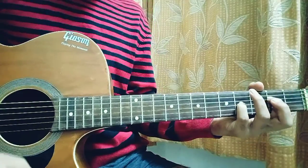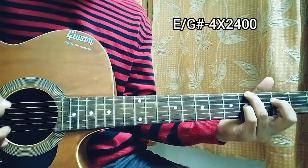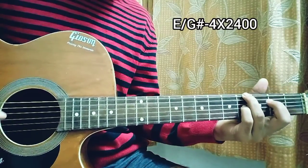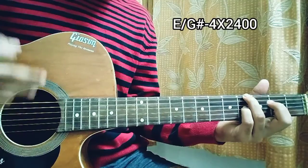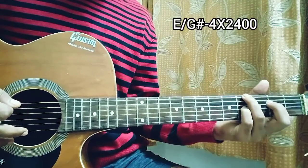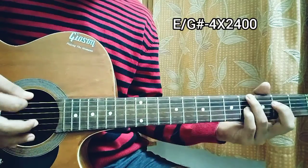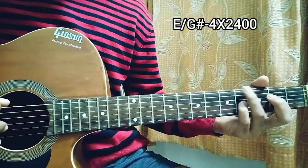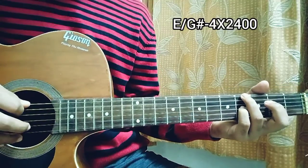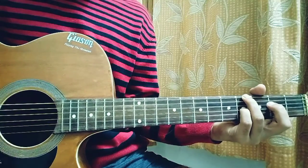Then we have a G sharp chord over here. It's more like an E major with a G sharp bass. I said minor by mistake, it's a major chord, E over G sharp. So we have the fourth fret on the low E string, and I use my ring finger to hit that fourth fret. The A string is muted with that ring finger, and it's the same shape again: second, four, open, open.